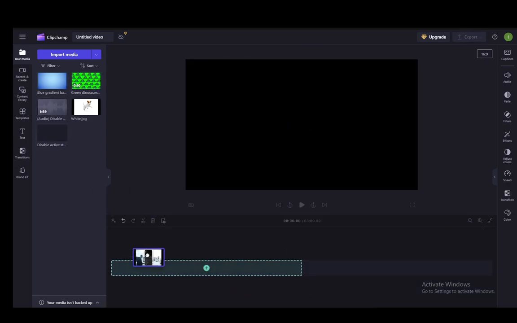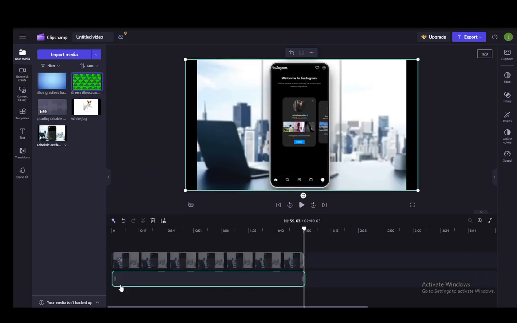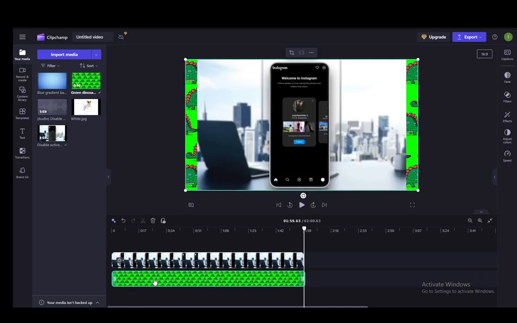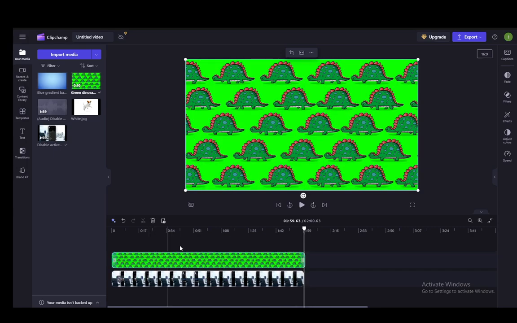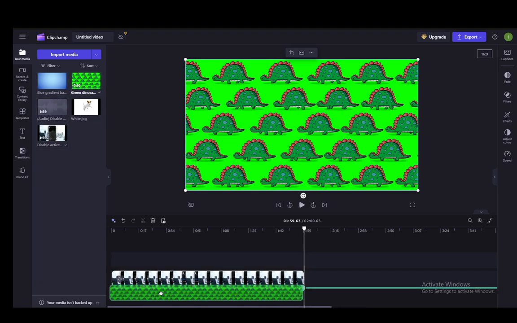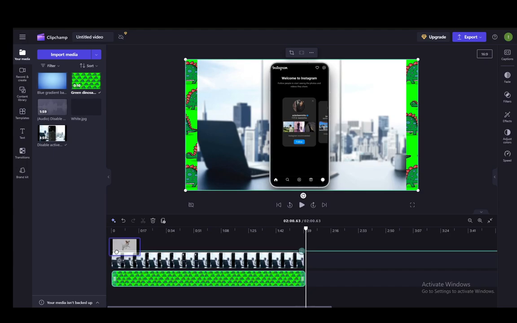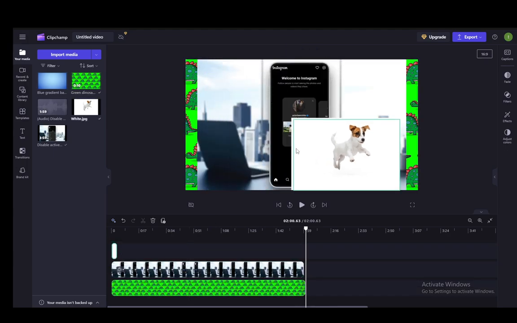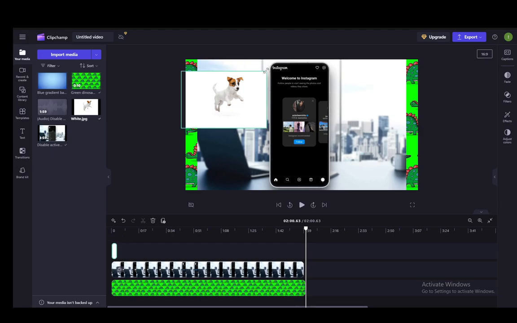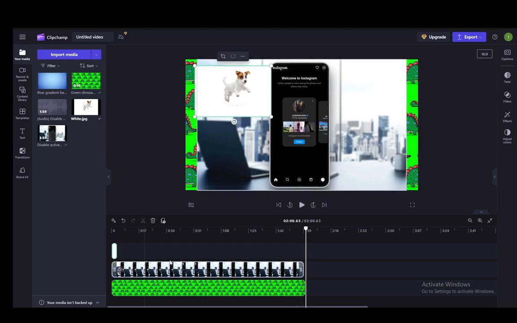Just insert this, and if I insert the dinosaurs back, you'll see the principle apply. As you can see, they are in the background. If I put them in the foreground, it'll look like this, and you can then play around with that however you want. Let's say I put the dinosaurs back, and I put this image of a dog in the foreground, minimize it. As you can see, now I have a couple of layers in my recording.